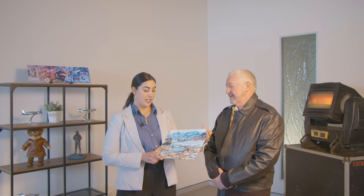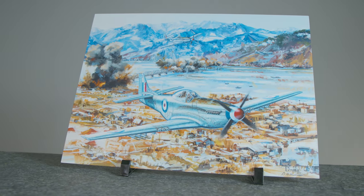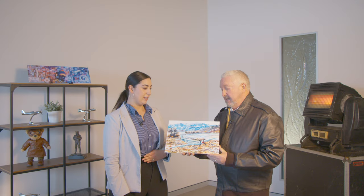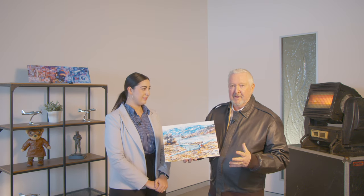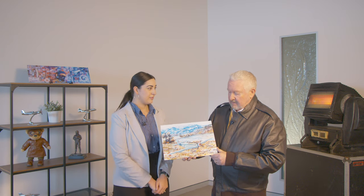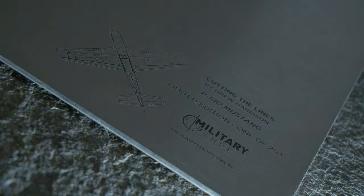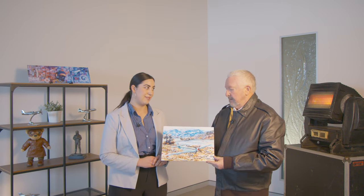Here we have 'Cutting the Lines' in the aluminium artwork version - this is three millimeters of aluminium, a really beautiful solid product. When people get this product it comes packaged in a velvet bag, so as a gift idea the presentation gives it such an allure and high quality. The depiction of that iconic aircraft is something any aviation enthusiast will want on their wall. It has a hook on the back and also comes with stands. On the back there's all the information about the limited edition, the hanging hook, and the schematic of the actual P-51 Mustang. This one is 350 by 262, limited to 250, at an incredible price of only $169.